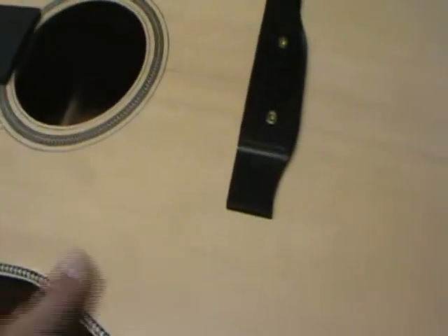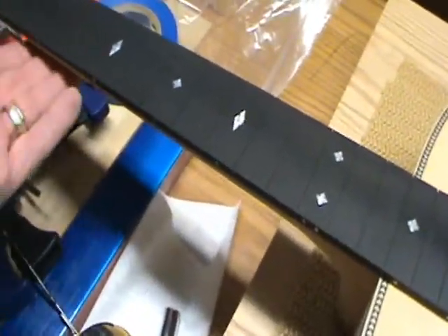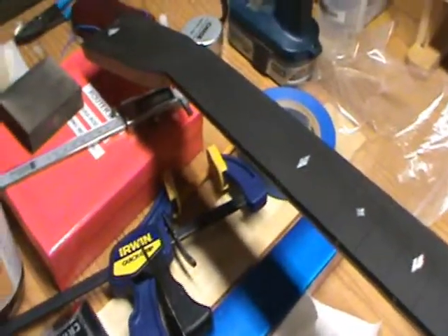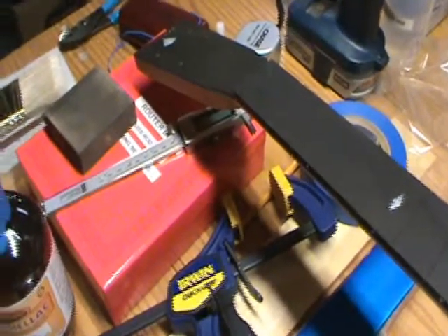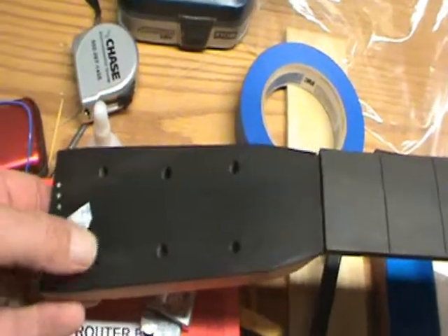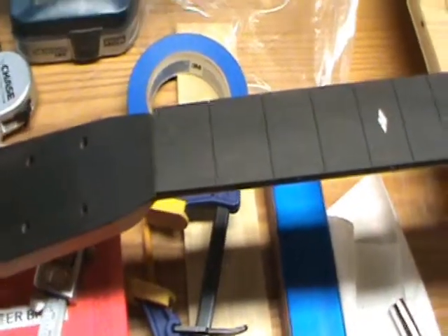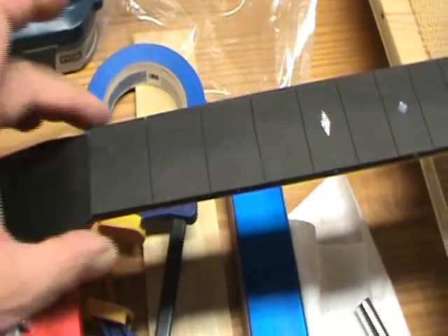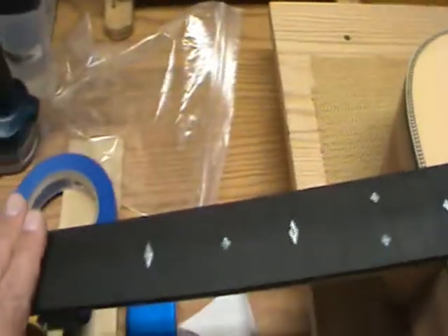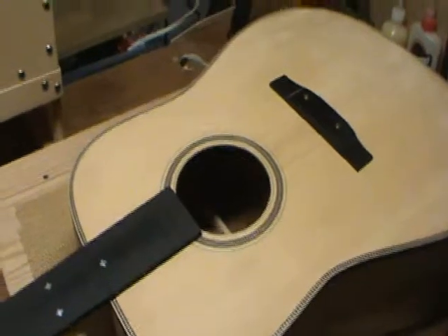I still have to do a final sanding on the body. The neck is pretty well sanded - I was talking to a guy who does a lot of finishing with True Oil, and he'll actually take the neck down to 1500 grit on the Micro Mesh. I'm only down to 320 right now, so I've got to do that. When I take the neck off, I'll also make sure that the tuners fit these holes - they look like 3/16ths but I'll verify. We're going to finish the headstock too. Then after the neck's done and the body's done, the neck goes back on, we'll radius the fingerboard, fret it, cut the nut slot, glue the bridge on, and that'll be it - it'll be done.